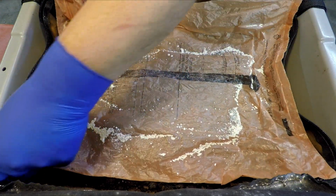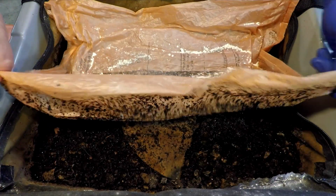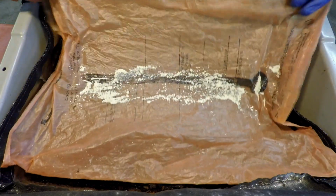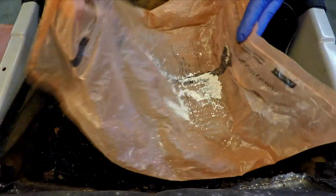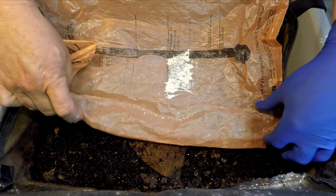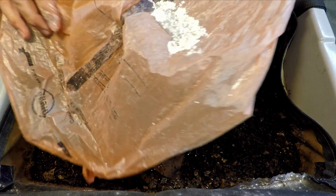And I didn't really make any effort to try to preserve the white powder, the diatomaceous earth itself. I just threw that into the system too, because I believe it's sort of like adding other crushed pulverized rock dust, or some people use dolomite lime or other mineral things in their systems. And I believe the diatomaceous earth is similar to that too, that you can place it right into your bin, and the worms can actually benefit from it as a sort of mineral.